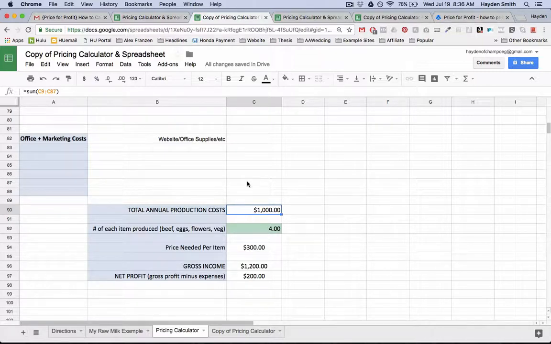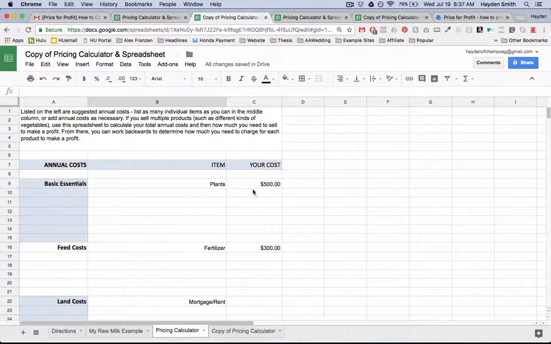Alrighty, I encourage you to play around with this, and if you need any help, you can let us know, although it should be very straightforward. Please, if you have not made a Gmail account yet, just make one. It's free and easy to use, and get started playing around here. Don't delete any of the formulas in here because they're already pre-formatted, so you can just enter in all of your costs and you're good to go.